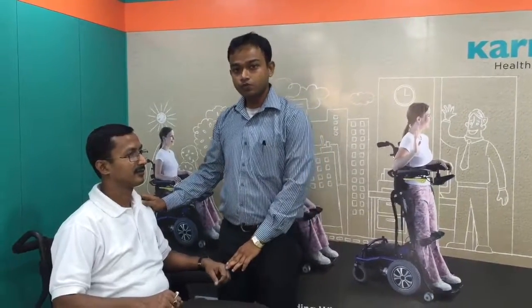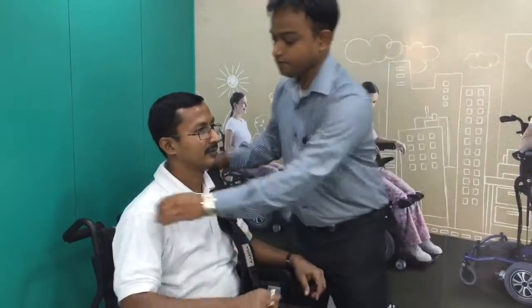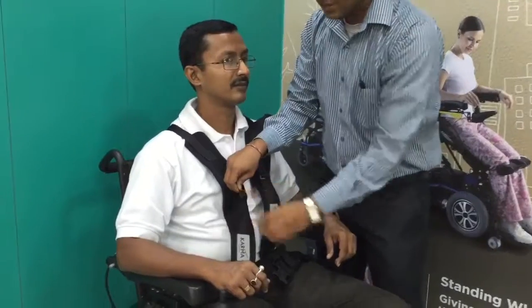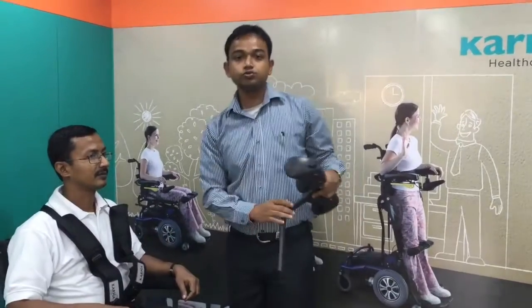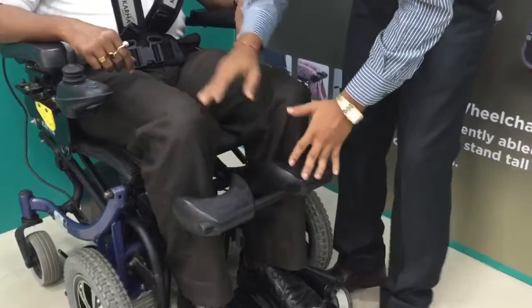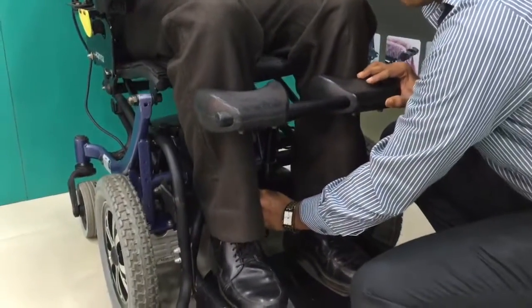Now we are going for a demo of the KP80. Before first use, you should ensure that the H-shaped safety belt is tightened according to the size of the patient. There are adjustable straps to adjust the sides. After adjusting the seat belt, you need to use the knee support. It is required to support your lower limbs when using the standing mode. You can adjust the gap between the kneecap and your lower limbs using the knob provided.